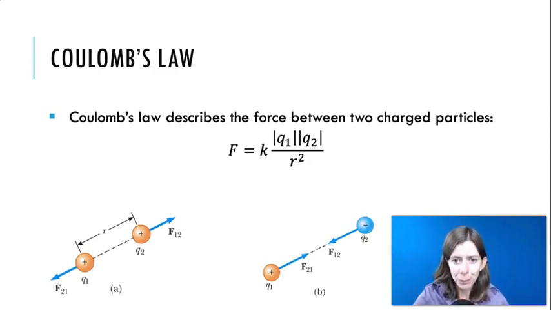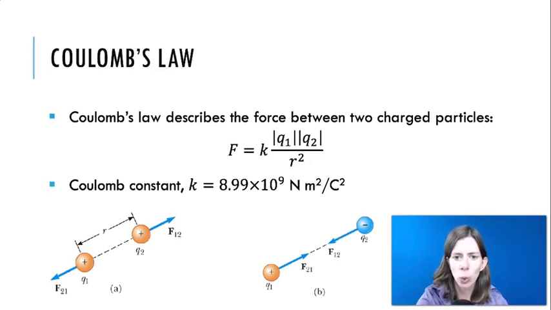So, the force is F, and then Q1 and Q2 are the two charges. And then, R is the distance between the two charges. And you can see that R is squared here. And K here is called Coulomb constant. It has a value of 8.99 times 10 to the 9 Newton meter squared over Coulomb squared. So, it does have a very high value, and it allows us to get an accurate number for the force between the two charges.